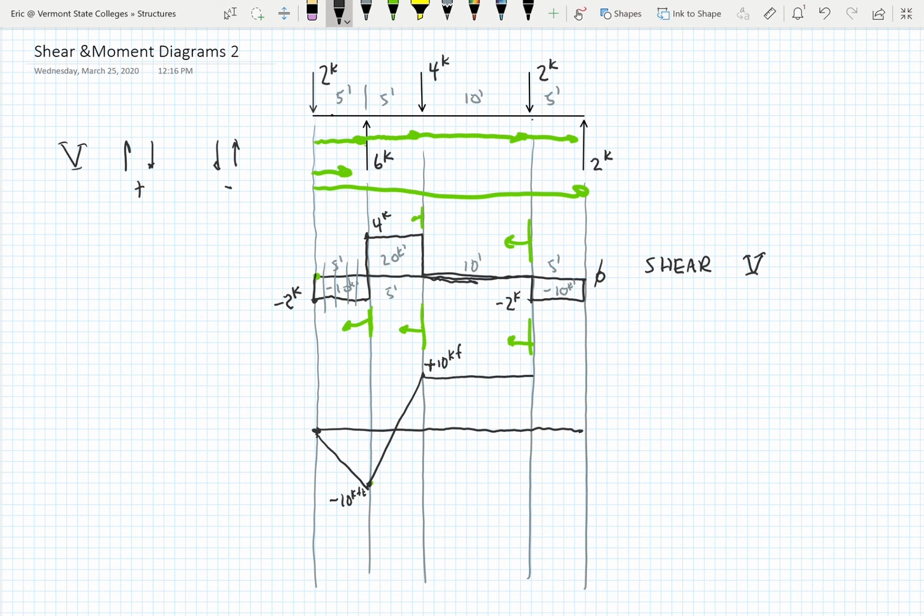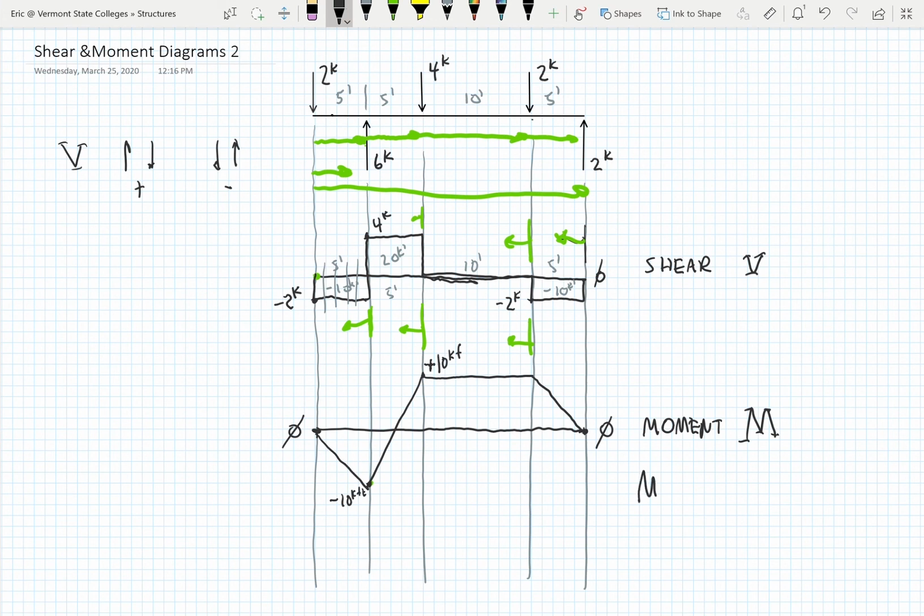And then we've got to go measure the area here, and we already measured the area there, and we know it's 0, so it goes down to 0. This is moment. I forgot to label this. So labeling it goes from minus 10 to plus 10 back down to 0.